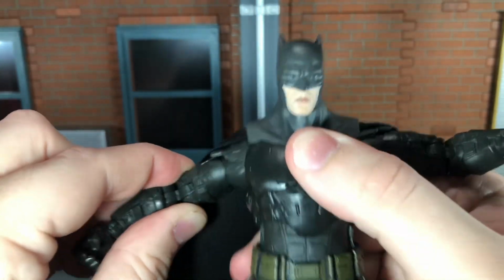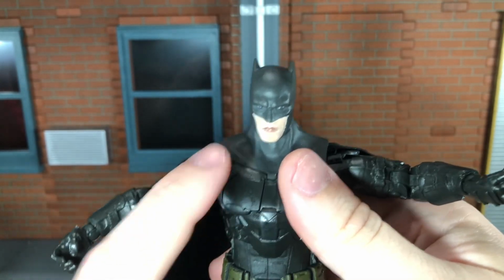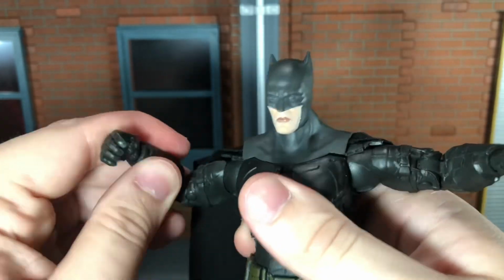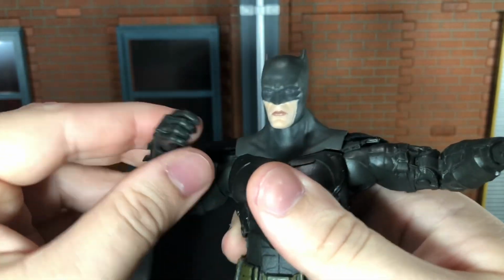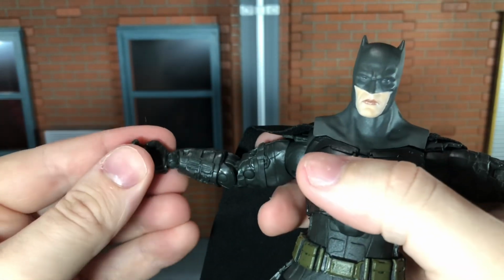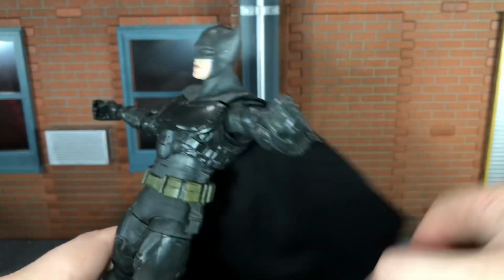He has some very nice butterfly joints right here, and they're hidden very well because of the way the armor and the cowl is sculpted. He has a swivel at the bicep, double jointed elbows that can only bend in that far. This buckle right here does hit, so it hinders it very slightly. He has ball jointed wrists that can move up and down and spin all the way around.